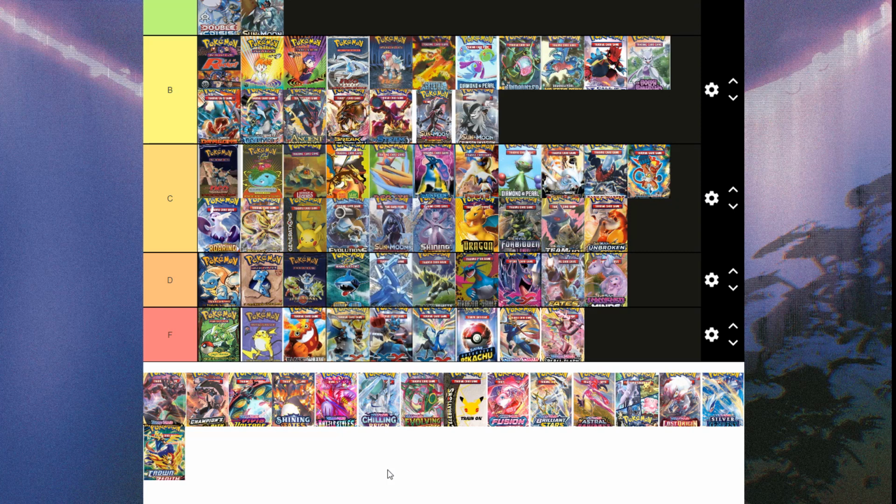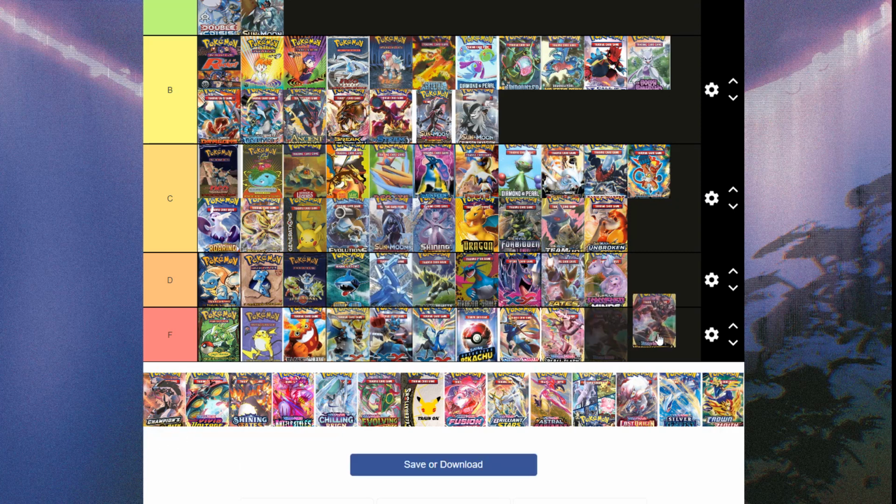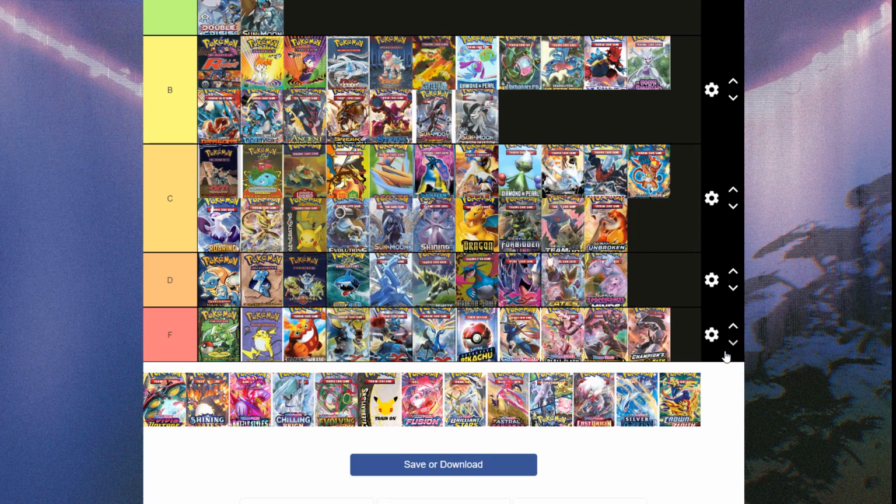F tier. Then we have Darkness Ablaze. Darkness Ablaze is a little bit better. It's got Salamence V, which is cool. And then it has more Rainbow Rare supporters, Full Art supporters, yeah, F tier. Champion's Path. This set has Gardevoir VMAX and it has Obstagoon in it. I did pull one of the shiny Charizards. Still F tier though. Then we have Vivid Voltage.